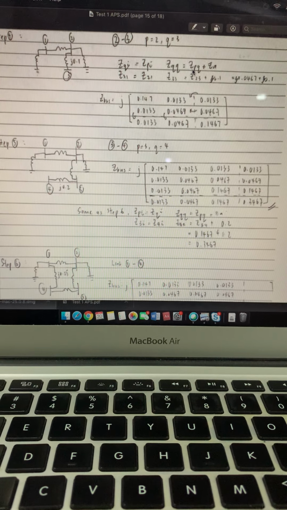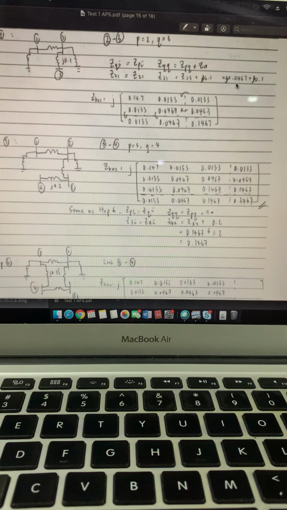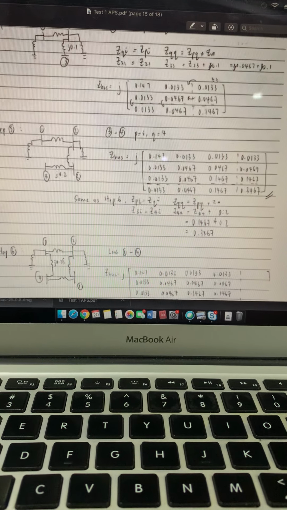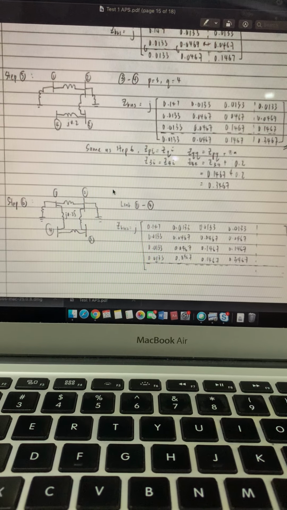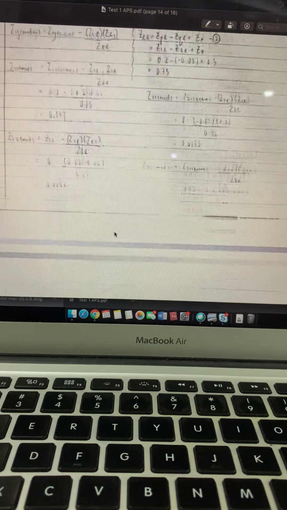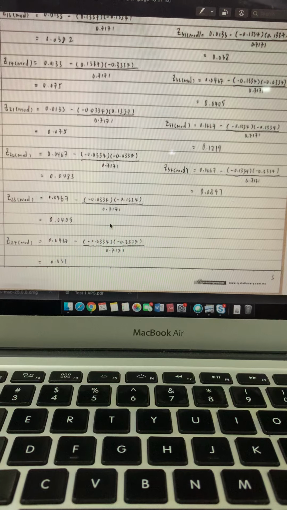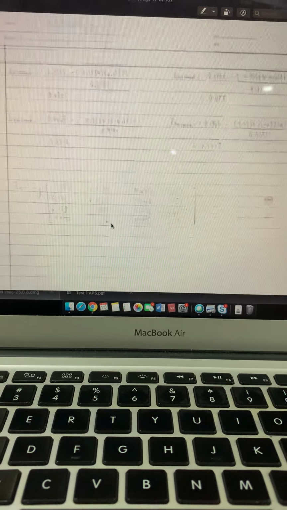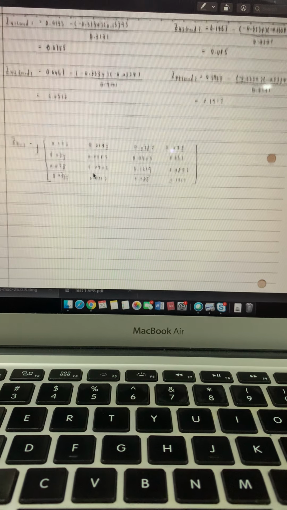So ZQQ plus ZPQ plus ZB equals 0.1467. Okay, so this one is basically the same as step 5. Then step 6 is a link, same as step 3 again. Okay, this is basically how it works. Then we can finally find the Z bus here.